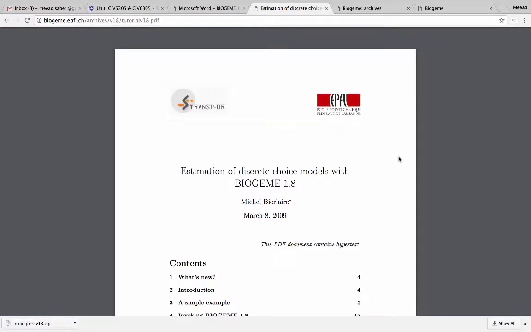Let's open the downloaded tutorial for BIOGEME 1.8.